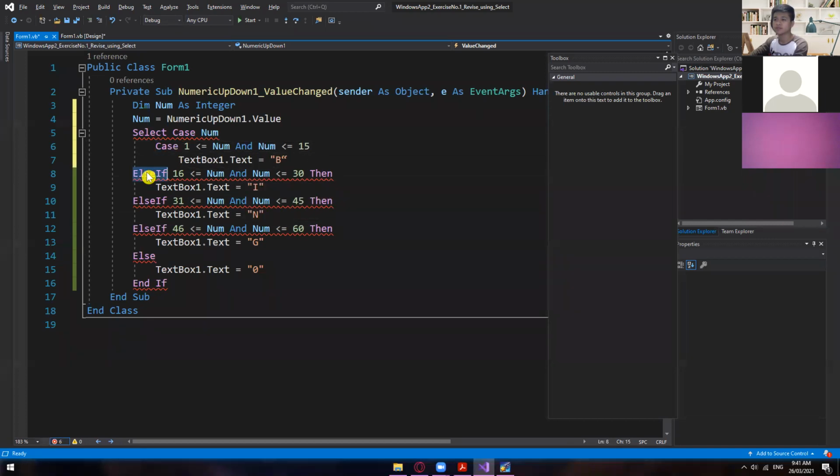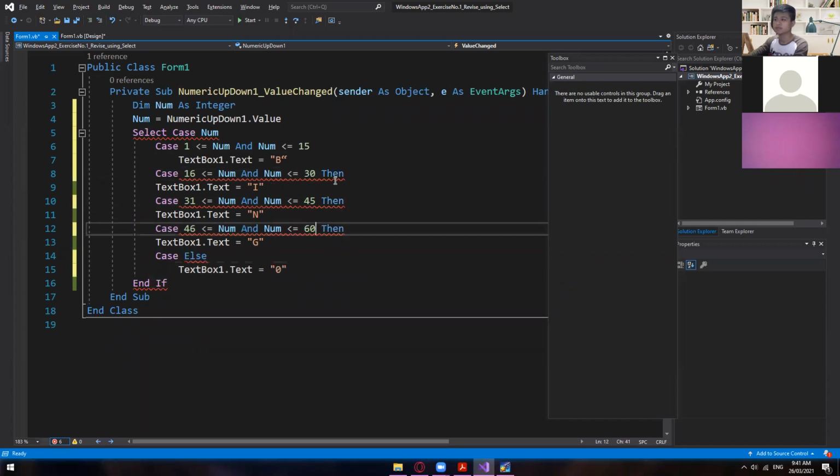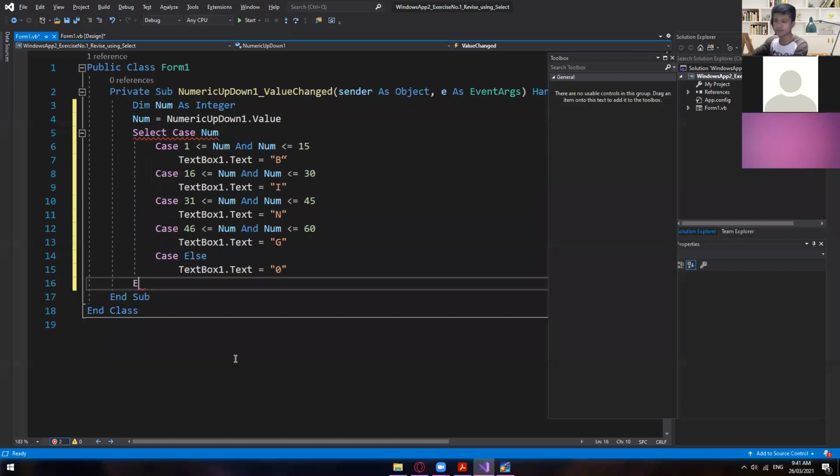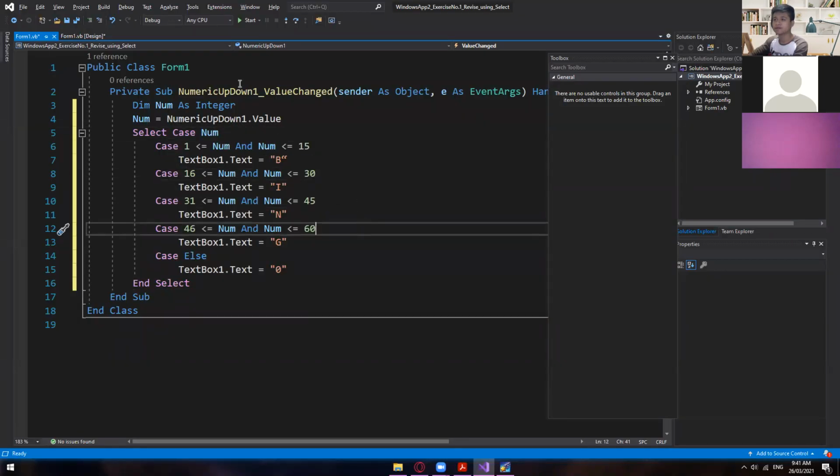So change this into case, case, case, case else, and move the then. And this end if will be end select. Is it end select? Yeah, end select case num. There you go.